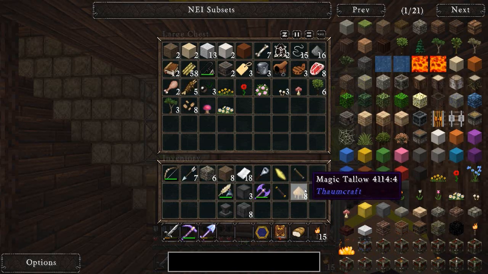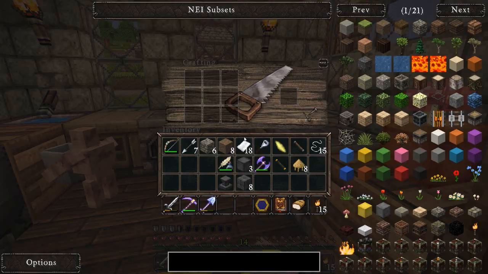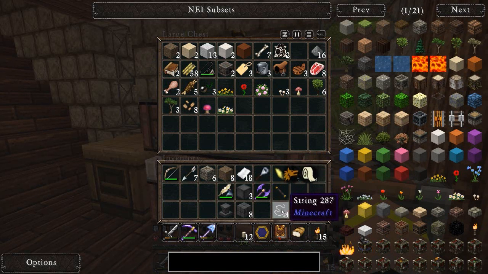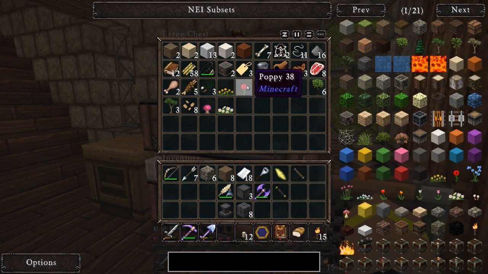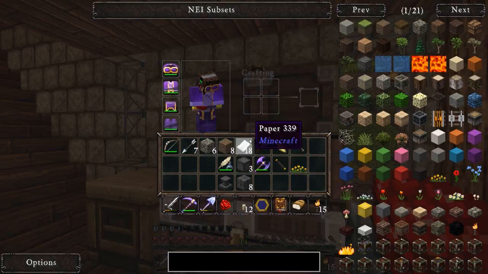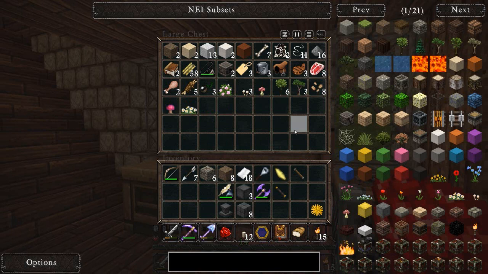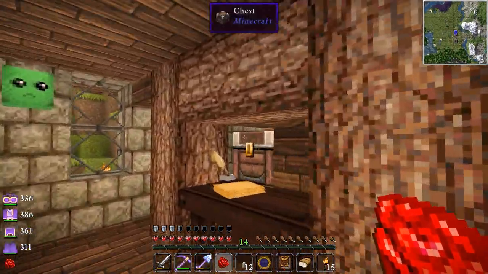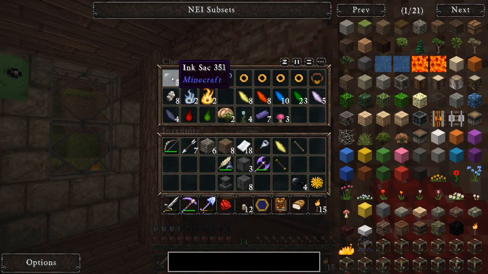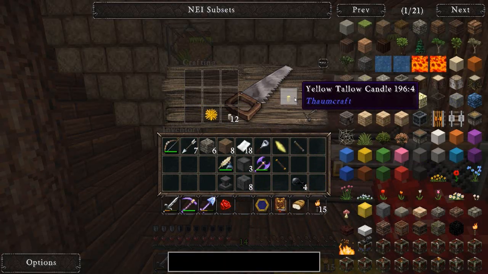All right, so we've got our magic tallow. So I'm going to use some of this to make some candles, because I think these are pretty good and they're pretty easy to make. So we want some of you, and that will give us a load of candles. Good stuff. Brilliant. And we're also going to want to color some of these if we can. So let's get some rose red and some dandelion yellow. And have we got anything else that can color it? I got some black candles, haven't I? I got some of you. I can use some of this. There we go. And I'm pretty sure when we color this, we only get one.